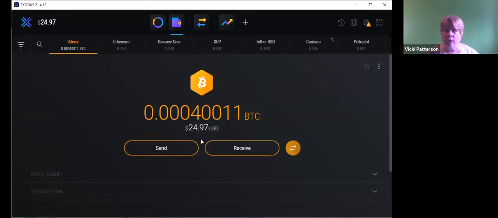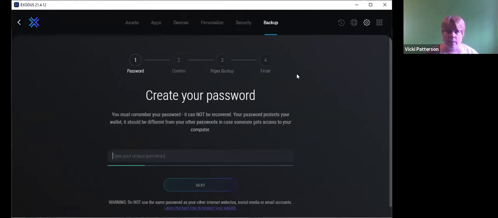Now, what we want to do is set up our security. Okay, so we're going to create a password. In this instance, I'm going to go ahead and stop the share for a second. I'm going to set up a password.